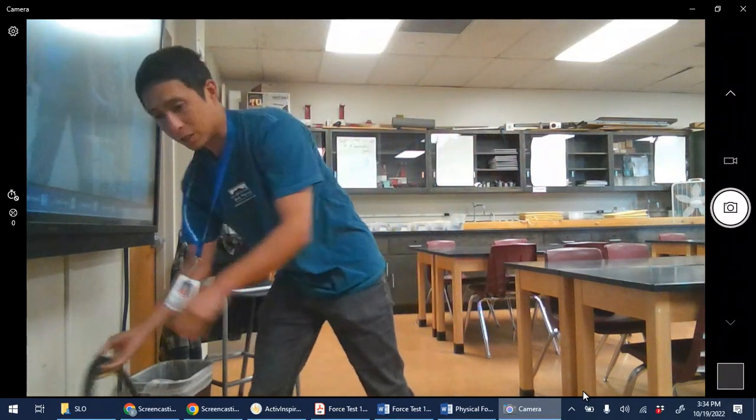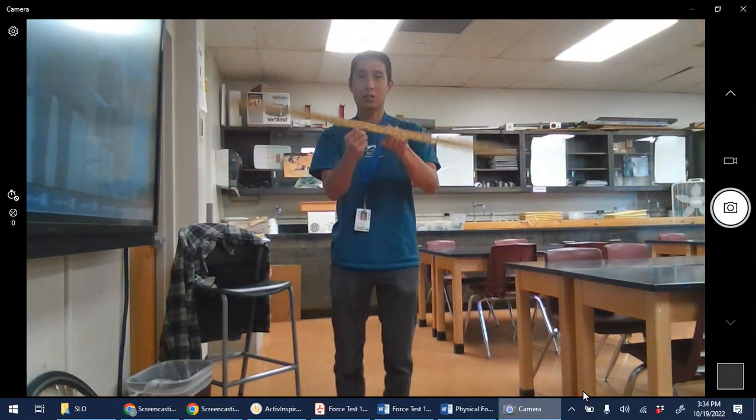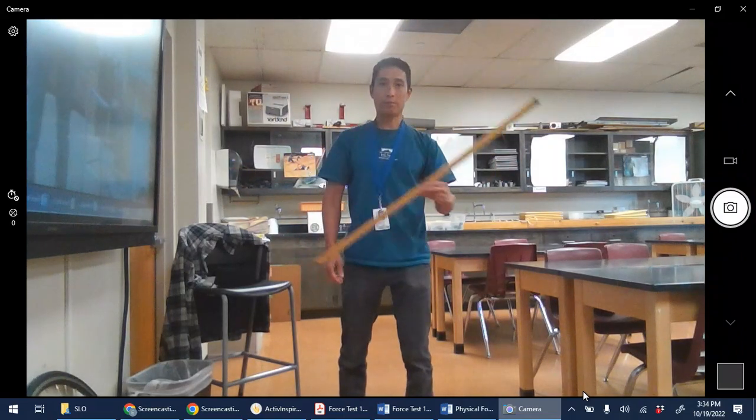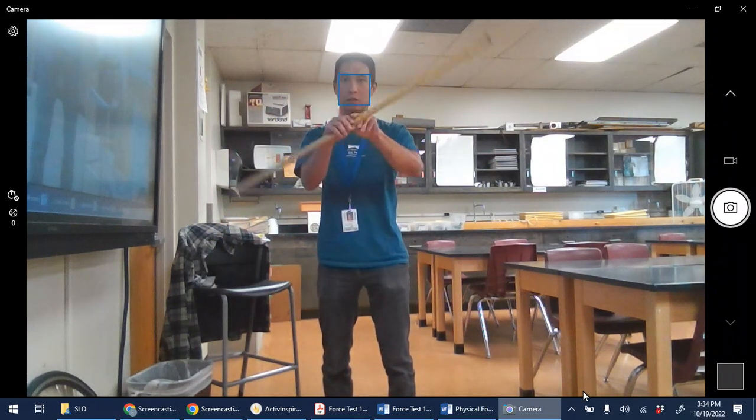I can use another example. It doesn't have to be a wheel that rotates. You can have just a stick right here and say it's rotating like this, right there, right? So this is rotation. This would be translation like this, right? This is translation. This would be rotation, something like that.